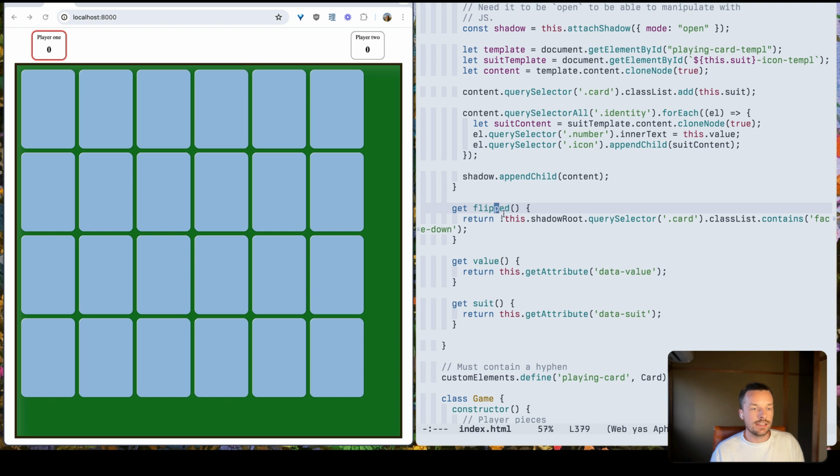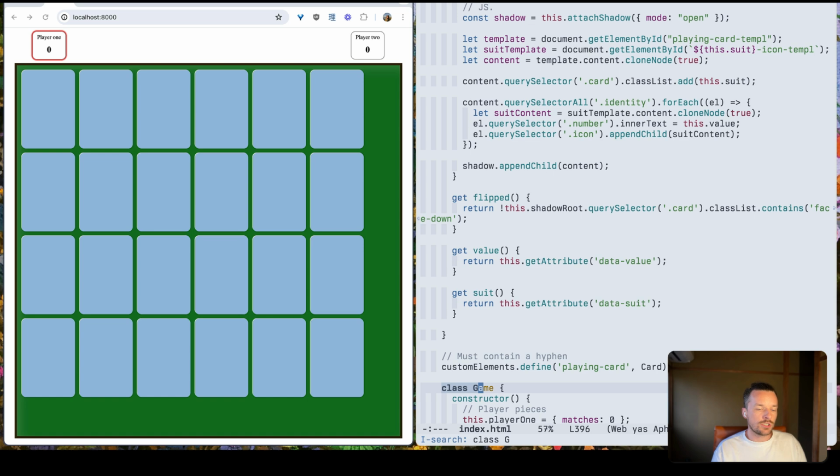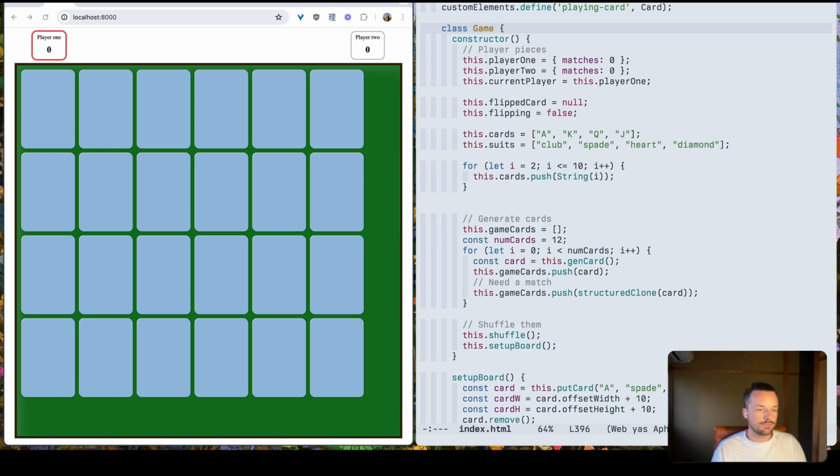If it contains face down, then it's not flipped, so we just need to do the inverse here. And if it doesn't have it, then it's open, it's flipped over, and that way the cards can keep track of themselves whether they're flipped over or not, and then we don't have to worry so much in the game constructor about which card is which. We just need to know if it's flipped over or not.